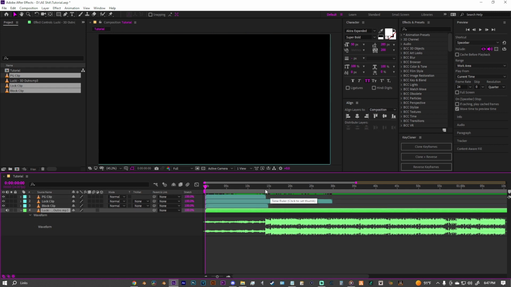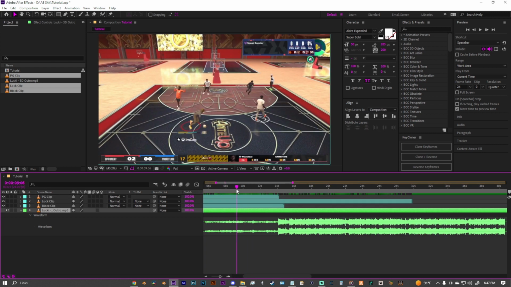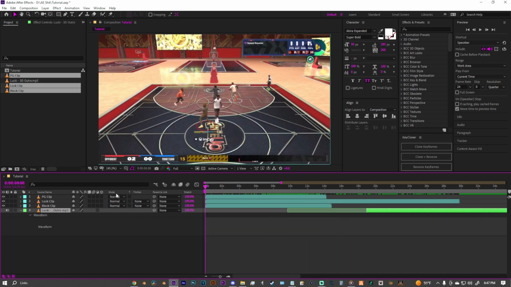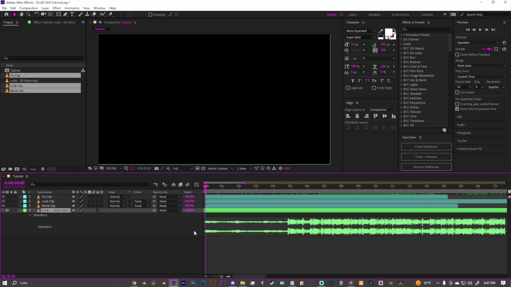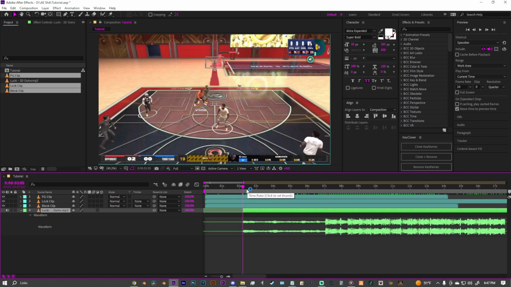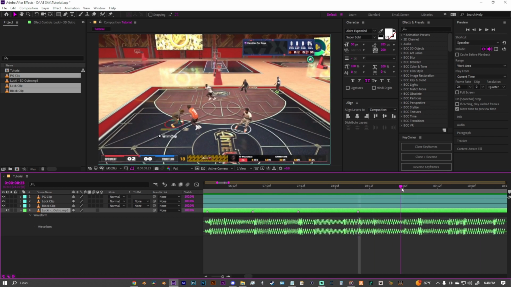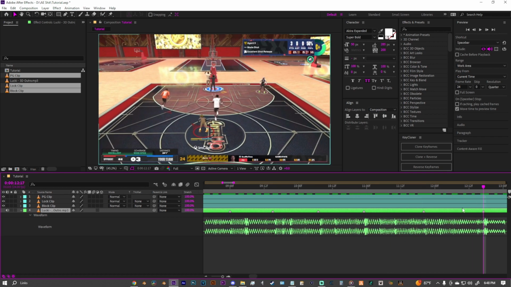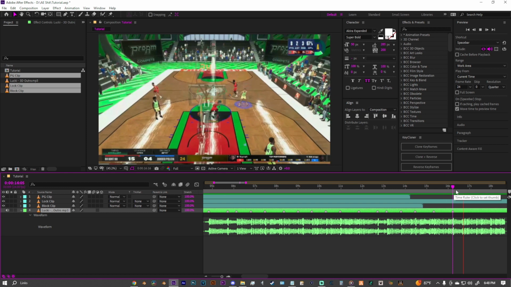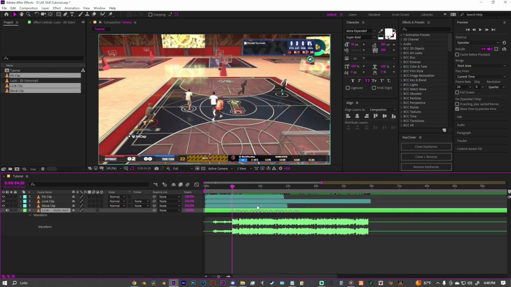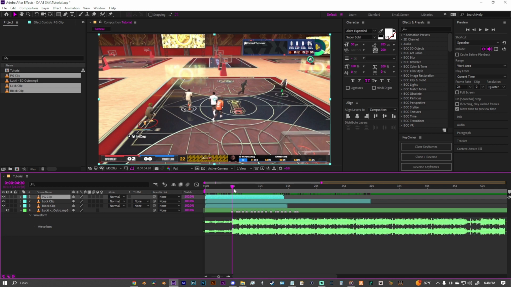Let me mark the song real quick. Also, if you're gonna have an intro, leave a bit of the beginning of the song. Also, to move it like this, press the bracket and it'll move it right to where your, what is this, your arrow thing called? I don't know what it's called honestly. I'm gonna just leave it at that. I think that's enough. Once I mark the song, this is what I like to do, but you can do whatever you want.